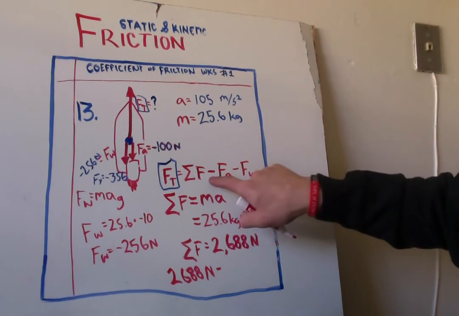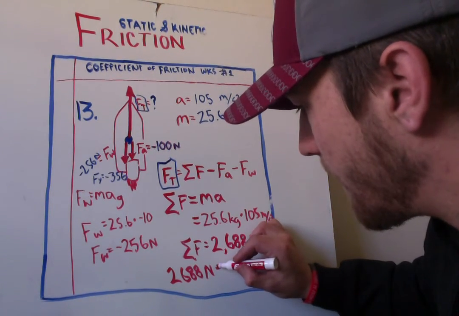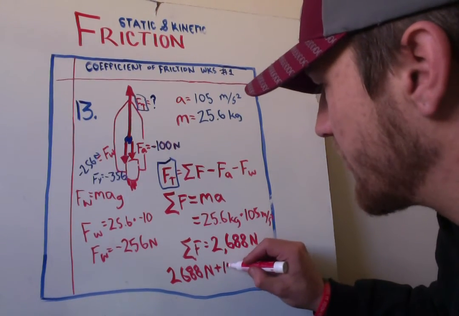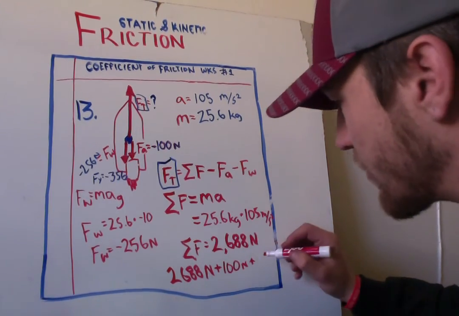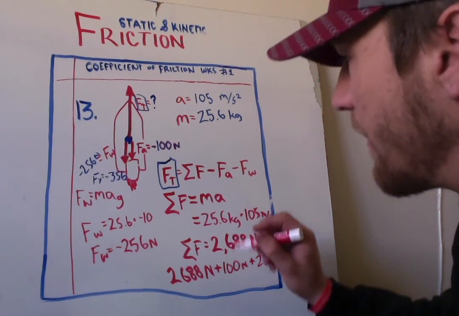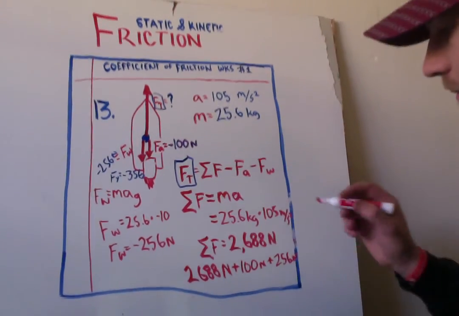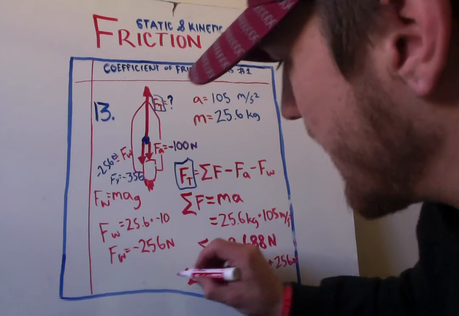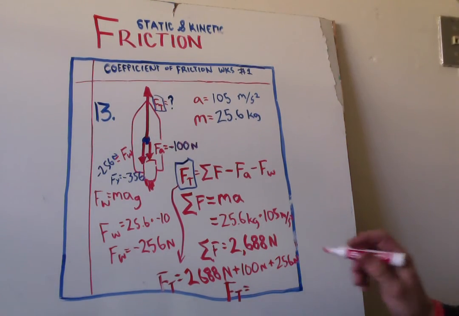Okay, so minus, remember we have to subtract these, but if we subtract a negative number, a double negative is a positive. So we're going to add 100 newtons, and then we're going to subtract negative 256, which would be plus 256 newtons, and we end up getting the force of our thrust. Hopefully you can still see this down here. Yeah. So our F of T would then be, remember, because F of T is all of this, we're just plugging it in.